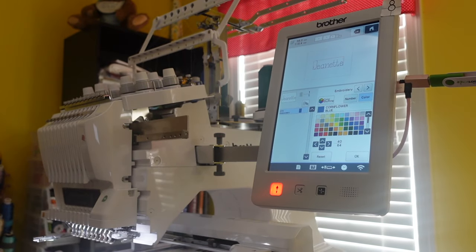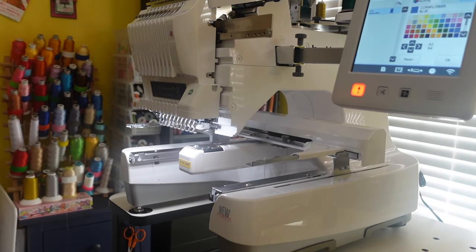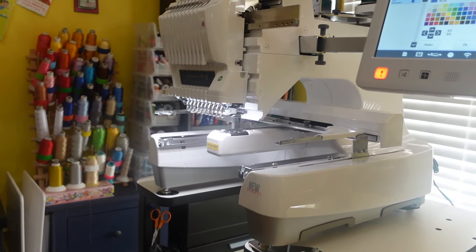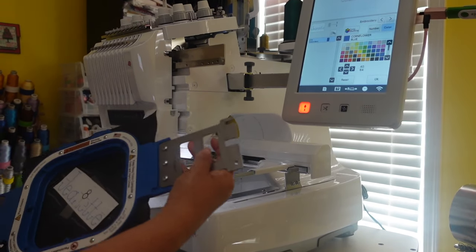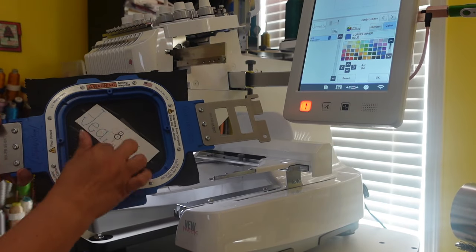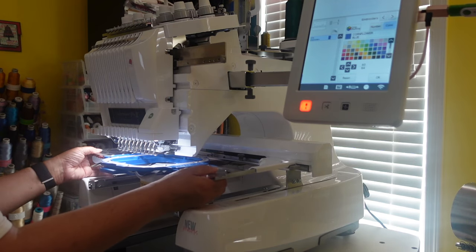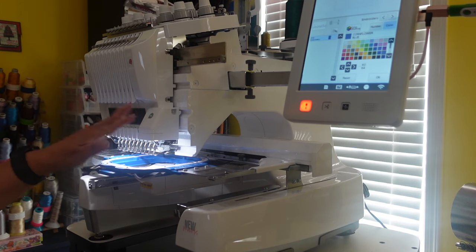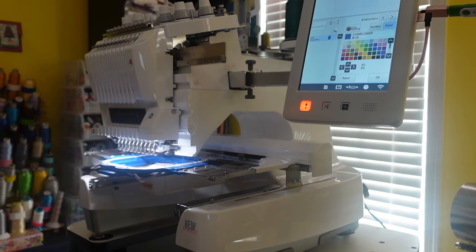So now I'm going to place this into the machine. And hold on, I got my tripod here. Sorry, guys. I want to make sure. So I'm going to place this in the machine now. So that you guys see, I have the template taped on here. I'm going to go ahead and put this on. And this isn't with the sticker. This has the snowman printed on it. So I didn't use any of my snowman stickers. I actually printed the snowman sticker using Embrilliance. So I just wanted to make sure you guys know that.